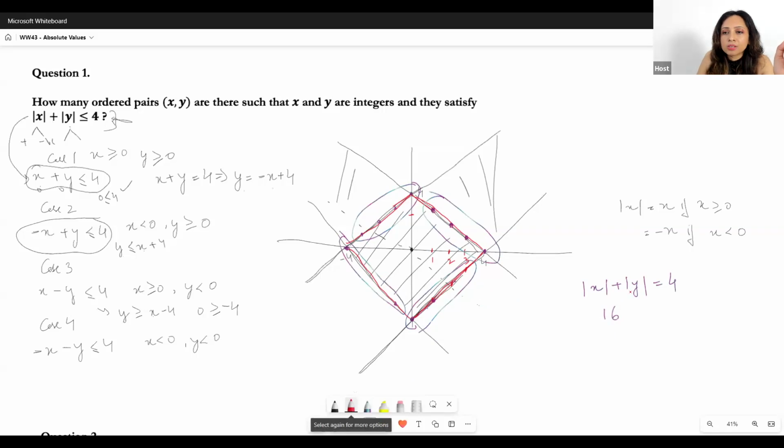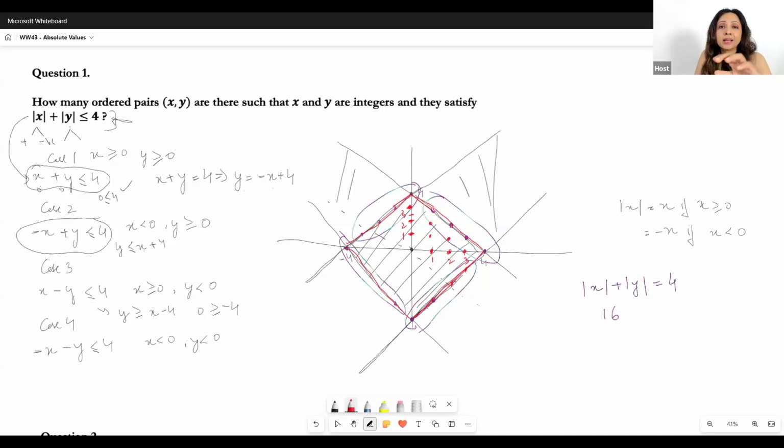Now, this was in case it was equal to 4. Now, what about inside? How many points are inside? All right. So I know this is 0. I know there is a 1 here. I know there is a 2 here. And I know there is a 3 here, right? I have a 1, a 2, and a 3 over here. So, and this is of course my point 3. So I have a point here, I have a point here, and I have a point here, and these are my integer points. Do we understand? This inside, and then of course this, these are my integer points. Of course, this, these are also my integer points.